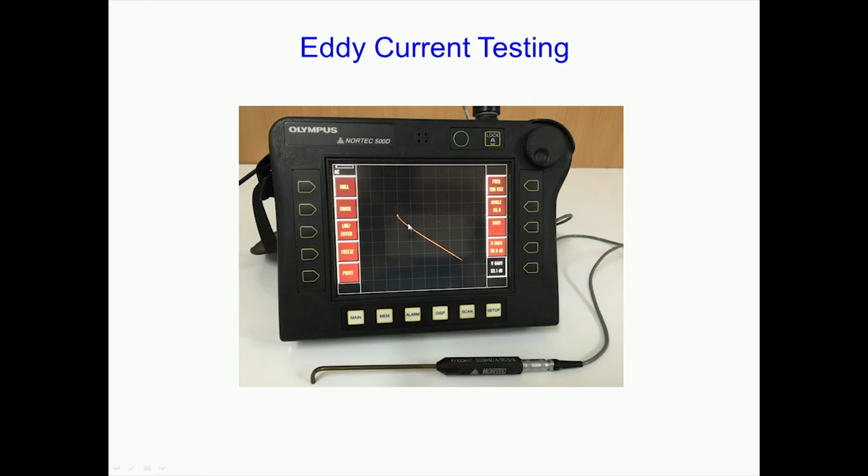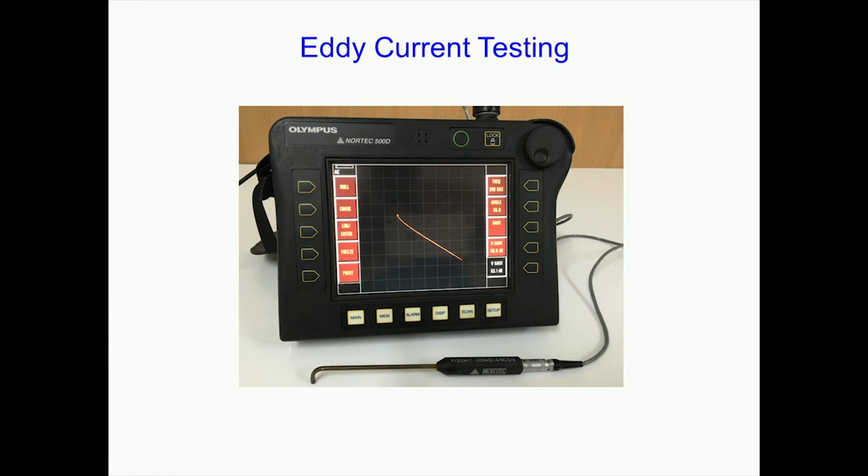Yeah, so that is how the system looks, and if you take a close look, this is the display, and you can see a curve over here, which is the lift off curve that we have talked about. So, when you touch the probe on the sample surface, this is what you see. This is the beginning point, which is the point in air, or that is also called the null point, as I am going to show you in the video also. When you touch the probe on the sample surface, you will see this coming down from this point and going like this, giving you this lift off curve.